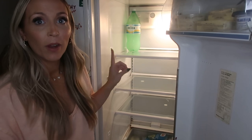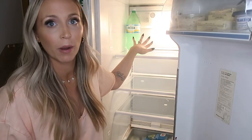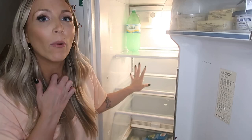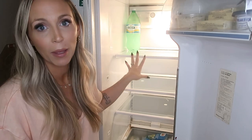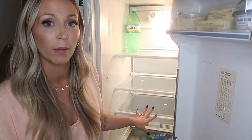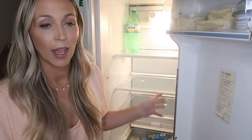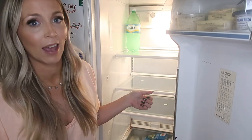Now I'm going to start putting stuff back in. The top shelf I'm going to put milk, sodas, and that kind of stuff. Working my way down, I want to keep the stuff I need to cook with and that the adults use toward the top, and then more of the snacks, veggies, and fruits lower down. Anything that's for the kids to grab should be lower, and anything they're not supposed to have should be higher up.